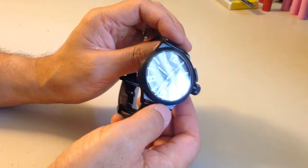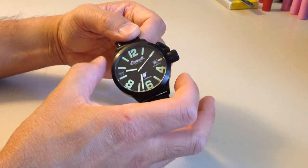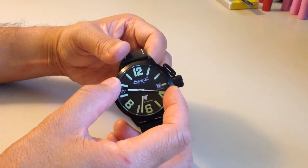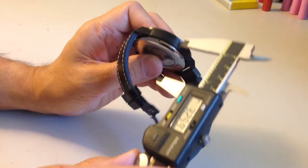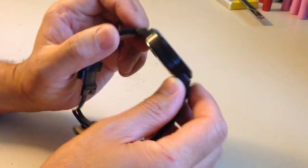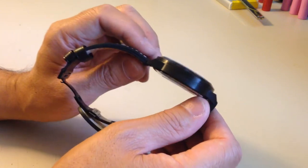The case diameter is 52 millimeters wide from the 4 o'clock to the 10 o'clock, and the mineral crystal window opening on the front is 45 millimeters across. The overall case thickness from the flat of the crystal to the case back is 14.8 — about 15 millimeters. As I said, it's a wide, flat case-shaped profile. It doesn't sit too far up off the wrist and I find it very comfortable.